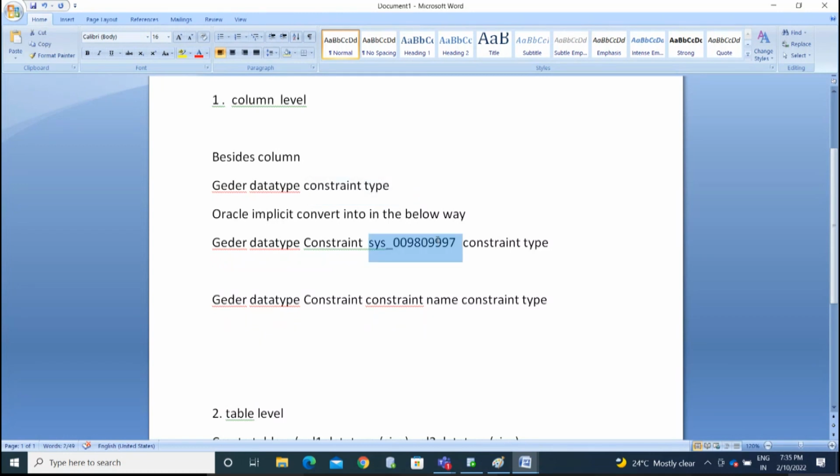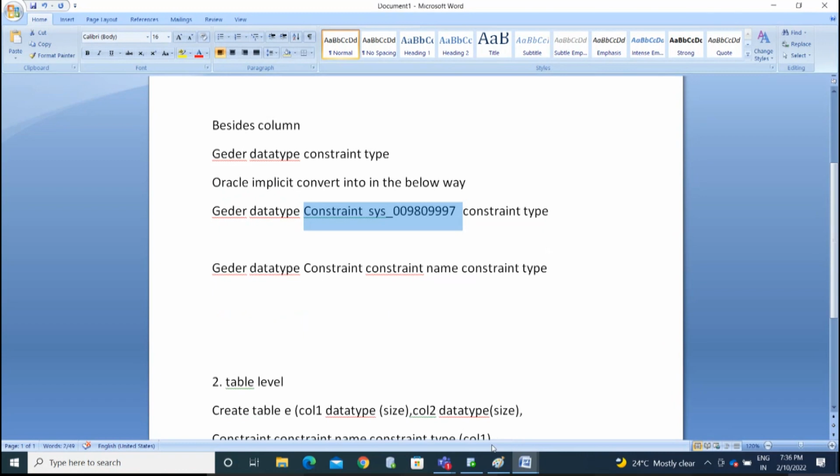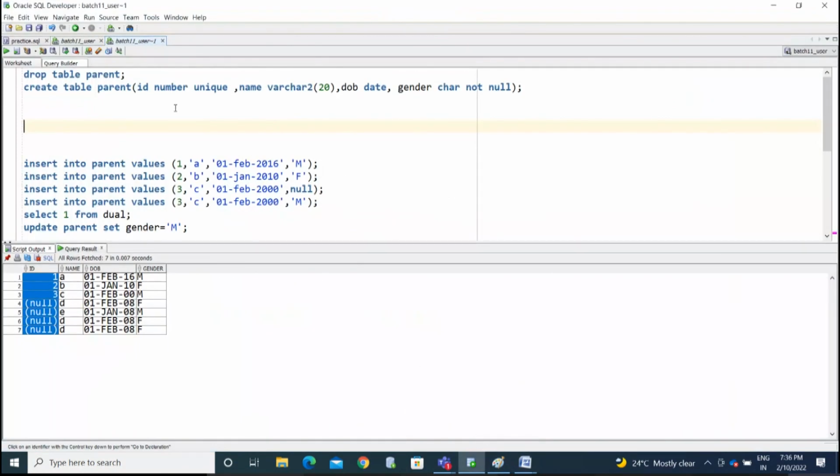Whatever constraint type you are maintaining, the constraint type will automatically be taken, and whatever comes prior to it is automatically generated by the system. Now see, we created the tables, and they are stored in user underscore tables. You are creating the columns, and those columns are in a table, right? So you are capturing the table name and the columns in user underscore tab underscore columns.